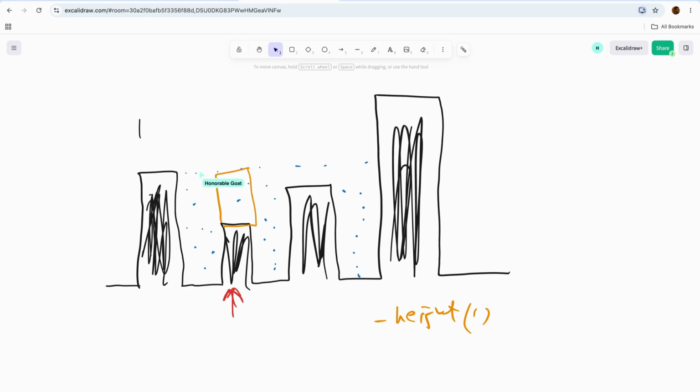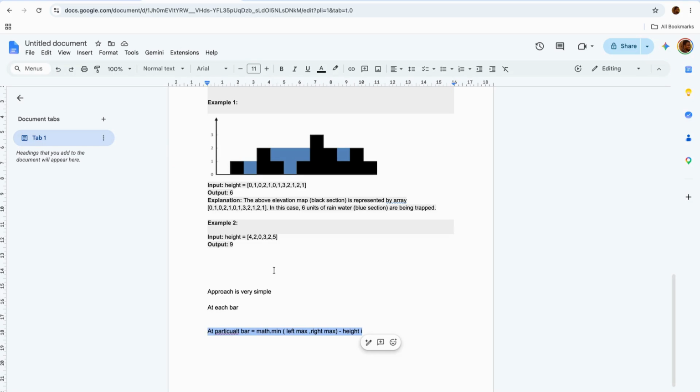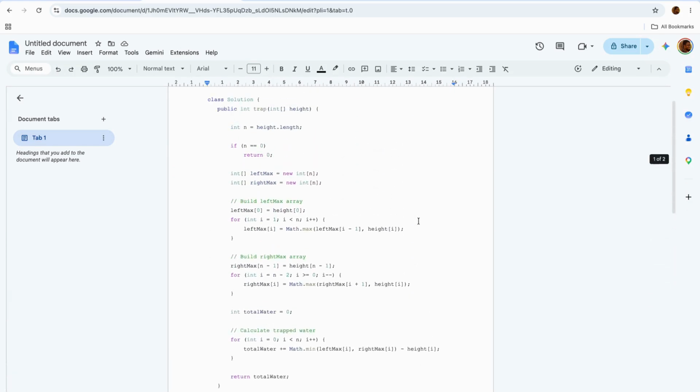It will trap up to the left max, so we need to get the left max, and check it against the right max. You need to get this height and this height, and whatever is the minimum you will take. That's why I'm writing the left max height comma right max height in Math.min. Like that you will get it at every bar. So the algorithm is that simple.